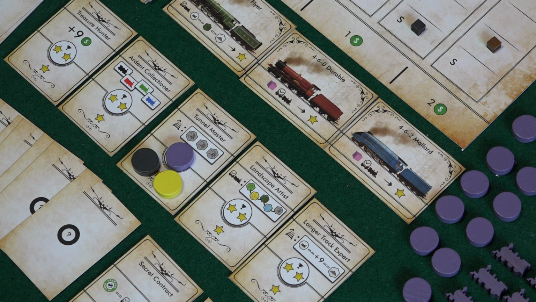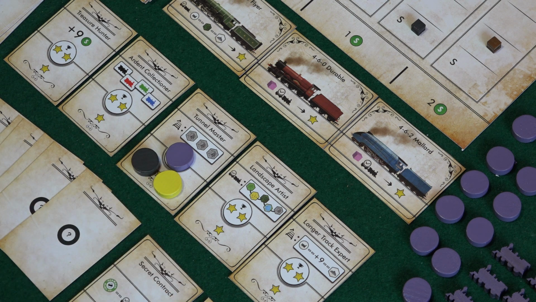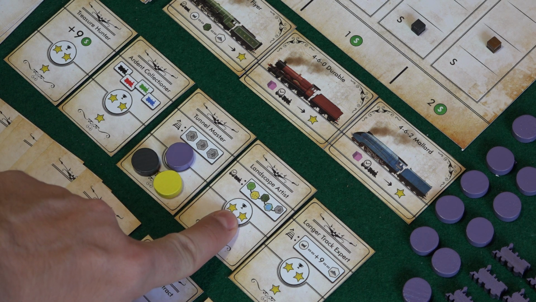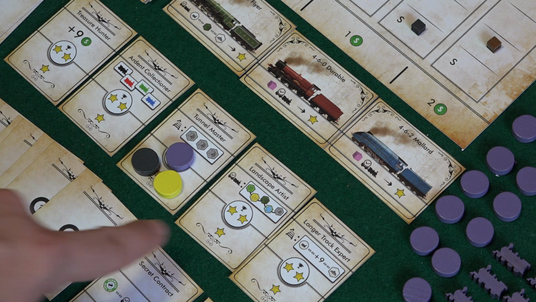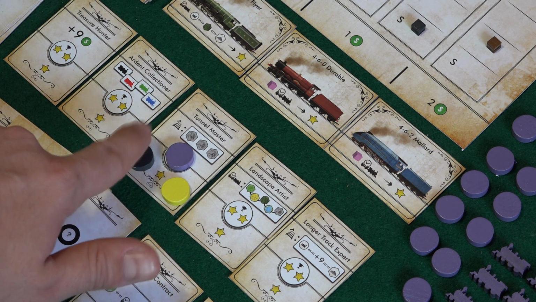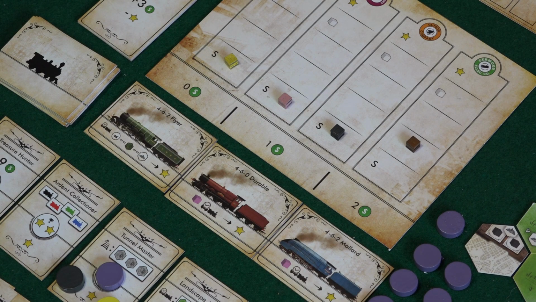A small rule to remember is that if at this point I could complete both of 2 or more than 2 achievement cards on the same turn, if I'm going to position my disc on the 2 victory point, I can only fulfill 1 achievement card. But if I'm positioning on the lower tier, which is for the 1 victory point, I can do more than 1. The fourth and last step is to buy a train card, which again is optional.